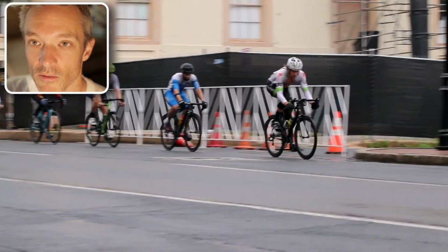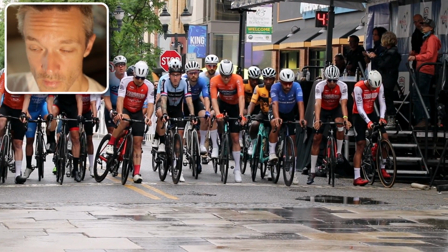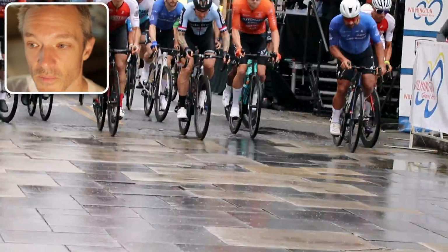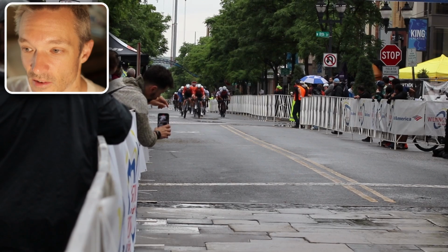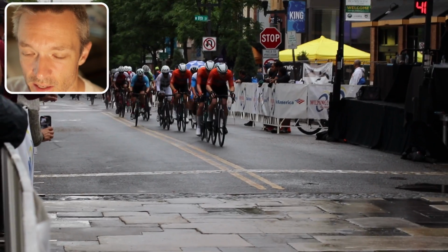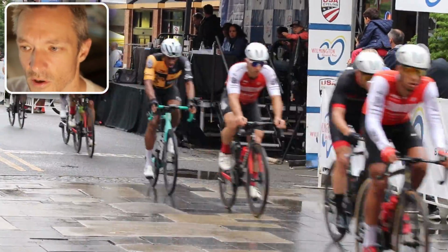I think maybe if you have more experience and you've done it before, it would be much easier, but I found it very difficult to pace it. So I probably went off a bit hot. But that's okay. Yeah, it was super fun, and I had a blast afterwards and everything. So it was great to chat with all the riders, and it's a unique event. Lots of spectators there on that last hill, so it was cool.